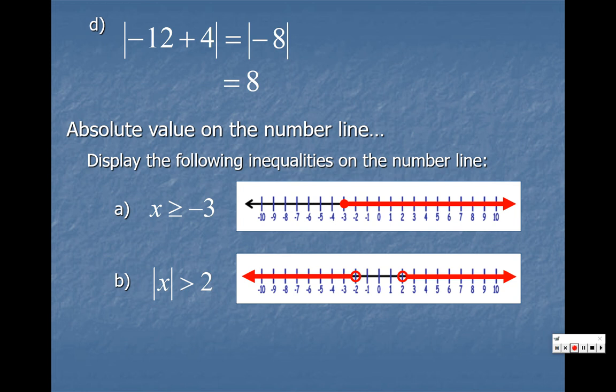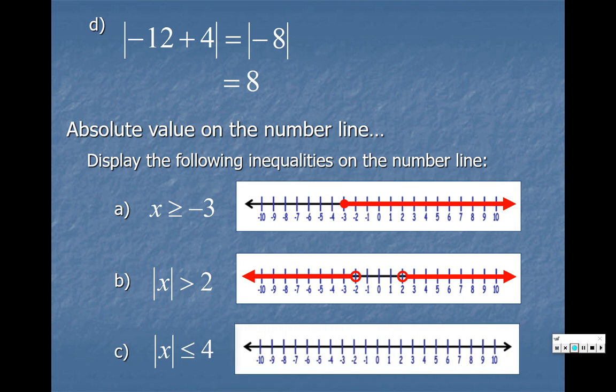There's only so many cases. There's only so many things that can happen. It's either going to be a greater than, or it's going to be a less than. You know, so there's only so many possibilities that you can come up with here. So here's the less than one. And I'm going to go through the whole procedure again. Absolute value of x less than or equal to 4.